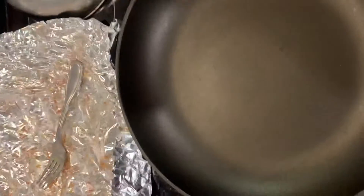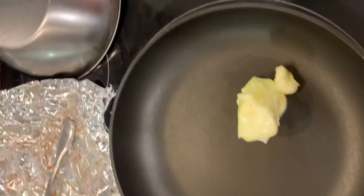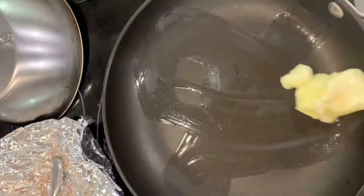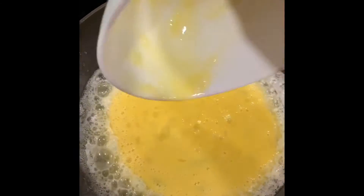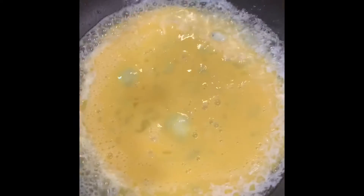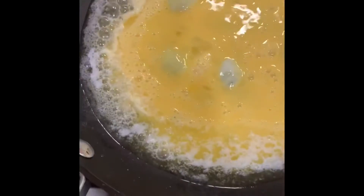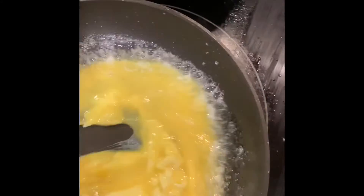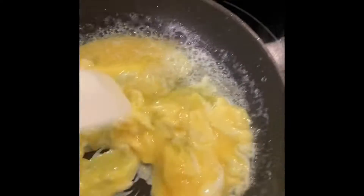Scrambled eggs. What you do is, get you some butter, put it in a nice warm pan, let it get nice and melted, then throw your eggs in. We'll mix these scrambled eggs with cheese. I don't like scrambling my eggs until the yolks are done. I got about three eggs right here. The egg will start breaking up if you do it early, so move it around just a little bit. These are going to be scrambled with cheese, y'all.